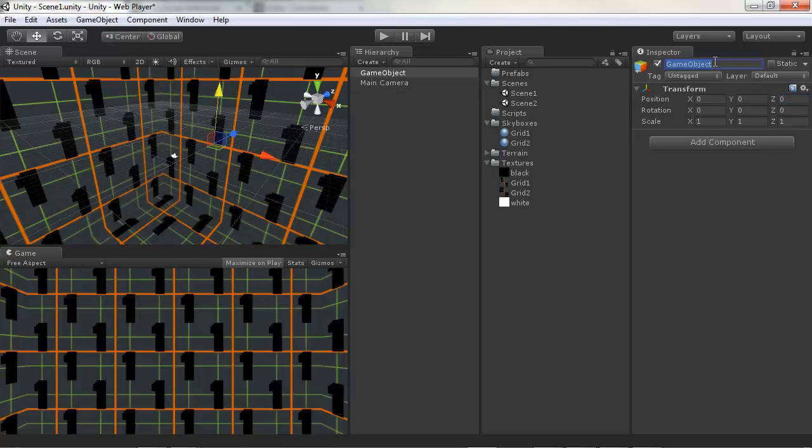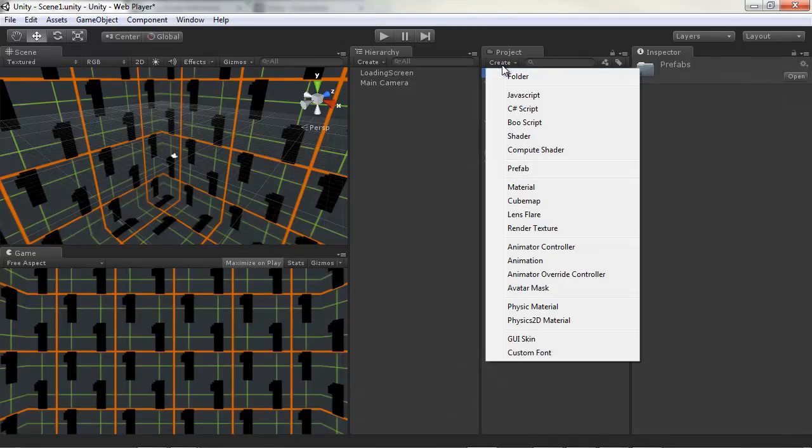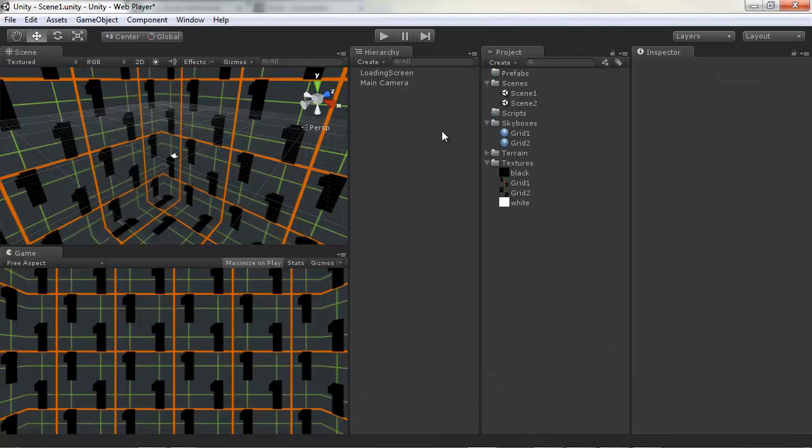And then I'm going to call it loading screen. This is going to be my prefab for it, because I'm turning it into a prefab because I want to use this across all of my scenes in my game. It's all going to do the same thing, but the only thing that's going to be different is what level it loads. So I'm going to go ahead and create that prefab.